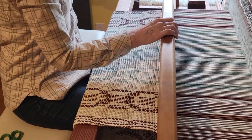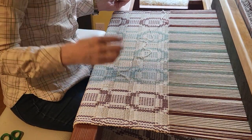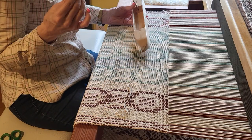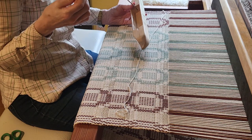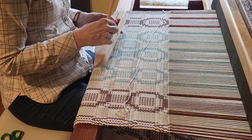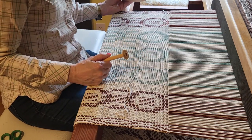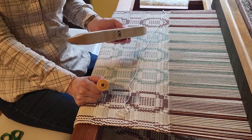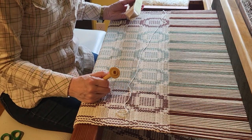Okay, so I need to advance my warp again, and I am out of yarn again, and I am out of bobbins again. So I need to wind another 3 bobbins, which is 1 skein of yarn, and that will do probably 2.5 repeats. So I have 2 more skeins left to wind, and then I'll be done with this rug.